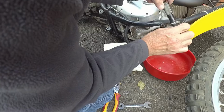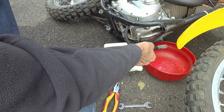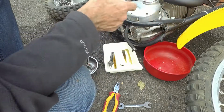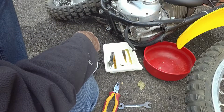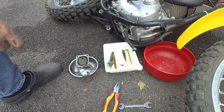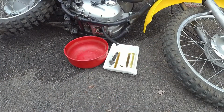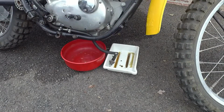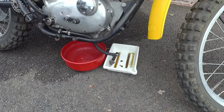There isn't a lot of oil in there, is there? It's obviously not. There's no oil resting on top of it. Let's lift the bike up and see what comes out of here, out of the back of the tank. Oh, a bit of oil out of the front.